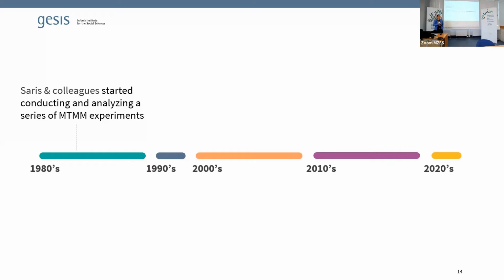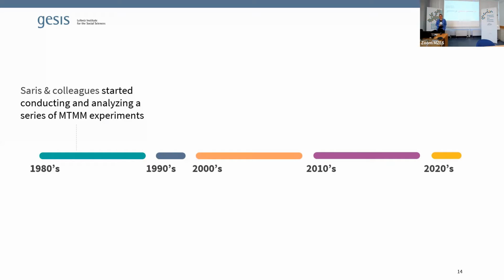These MTMM experiments are useful, but they're also very difficult to conduct for you as a single researcher, let's say an individual researcher, because you need a lot of money and time. It's not so nice for the respondent. The person has to answer the same question several times and so on and so forth.